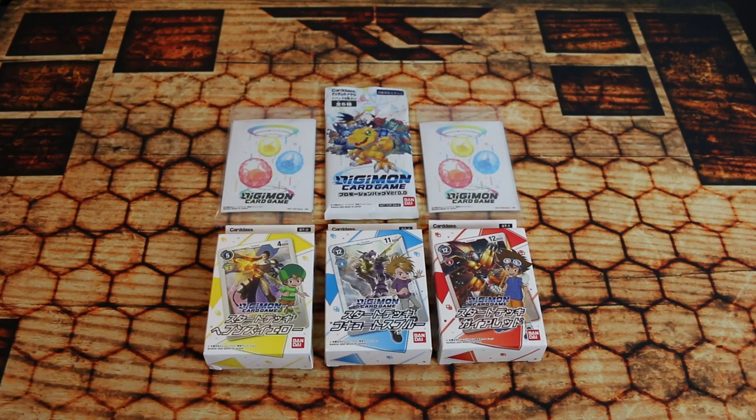How's it going guys? R triple XC aka the Raging Cajun here. I told you guys I would be talking about this Digimon TCG, and finally the starter decks came out in Japan. For those of you who don't know, this game isn't currently out in America or any English speaking version. We have to deal with the Japanese cards, but on the awesome Facebook group there are a lot of translations, so it's actually really easy to pick up and play.